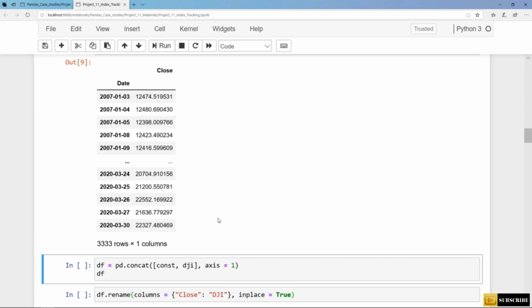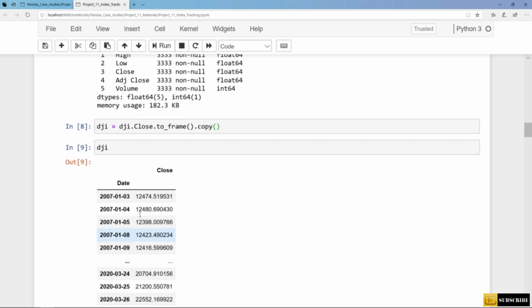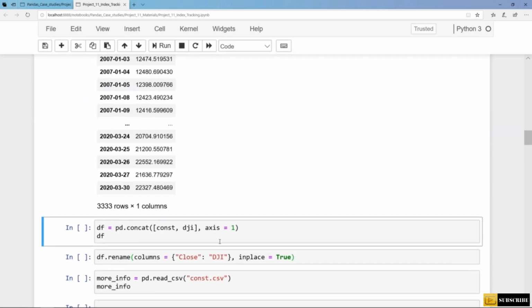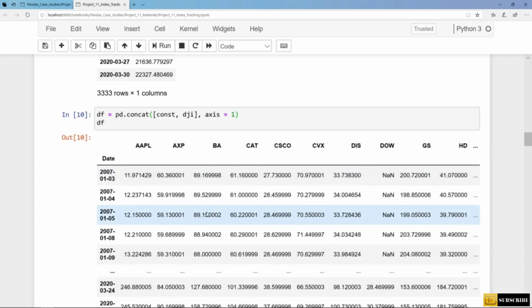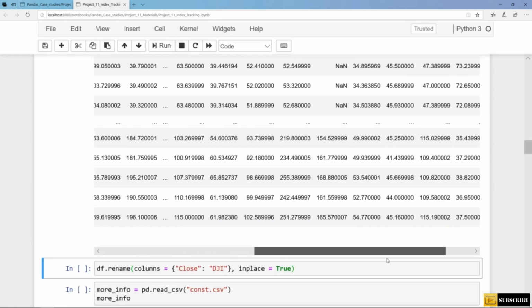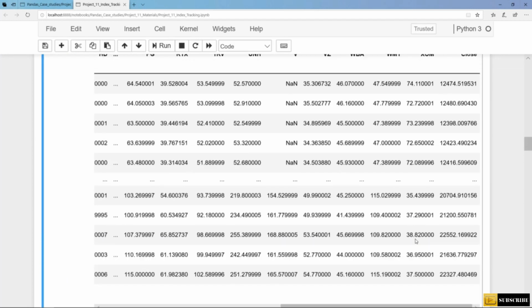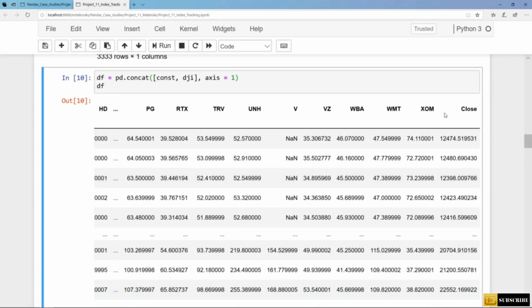Next, we can also create a merge data frame where we have prices for the 30 constituents and for the index in one data frame. And we call the data frame df, and we use pandas or pd.concat. And we pass a list with the two data frames that we created here above. And actually we concatenate both data frames horizontally, so we pass one to the axis parameter. So again, here we are starting with the constituents, and on the very right hand side we have the daily stock prices for the Dow Jones index.